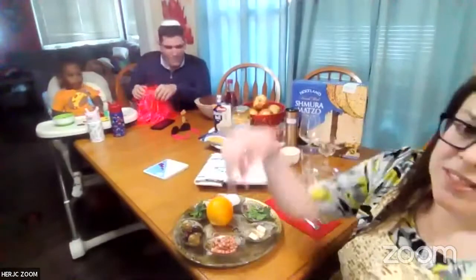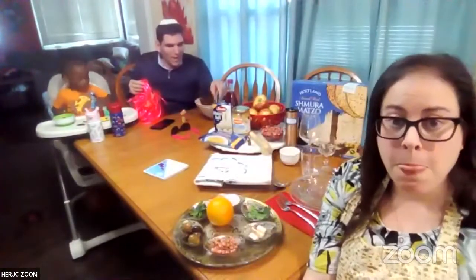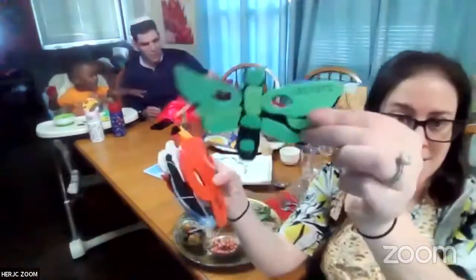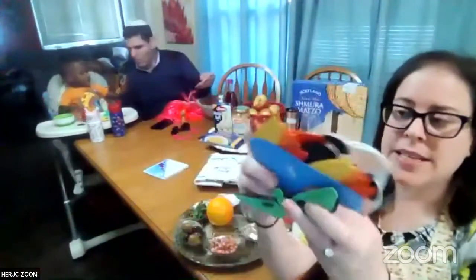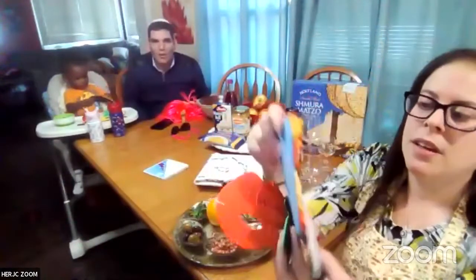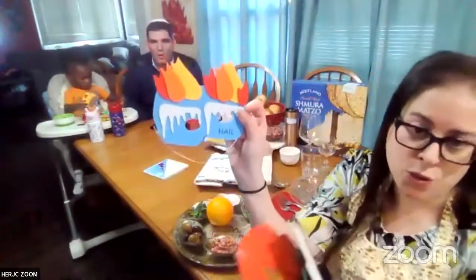Absolutely. What else do we have in that bowl of 10 plagues there? We have the masks. That's right. You can buy some really fun things on Amazon, at a Judaica store. These are a pack of 10 plagues. They're masks. And you can pass them around, and different people can wear the different masks, and they can represent the different plagues that happen during the story. These are all just different ways of keeping everybody engaged in what's going on.